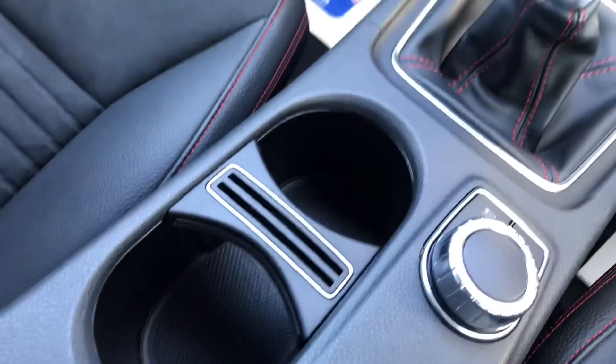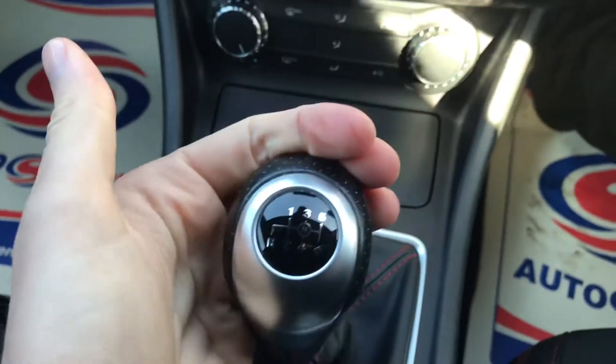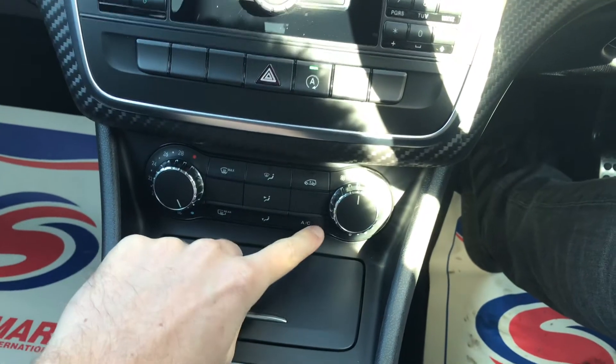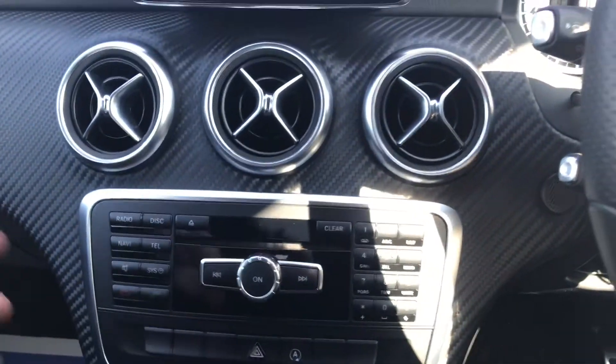We've got an owner's manual in the glove box and the locking wheel nut is here on the passenger side of the car. Passenger seat is absolutely spotless — decent sized cup holders and there is a USB media connection here with some additional storage in the armrest, which does slide forward as well. It's a six-speed manual car, with air conditioning settings, start-stop technology, cruise control and speed limiter, and a very good multi-function trip computer.